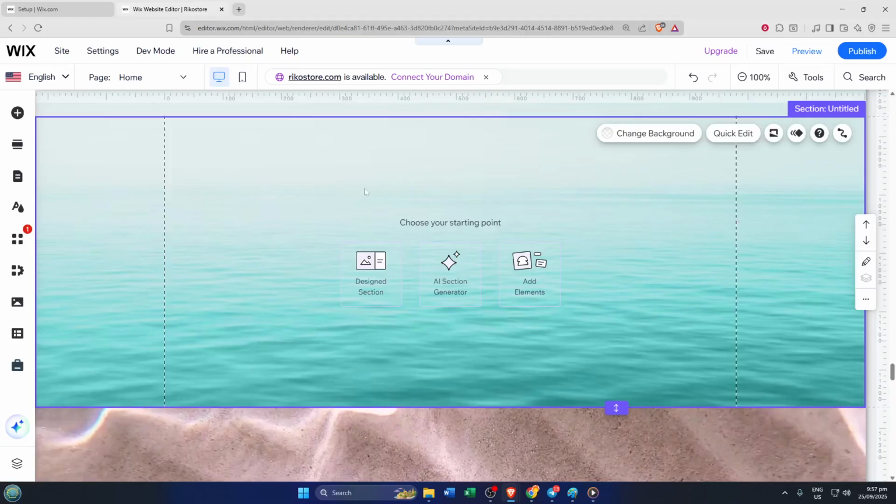First up, you'll need to hop into your Wix web design dashboard. If you haven't already logged in, go ahead and do that now. Once you're inside, you'll see the main design interface. This is your hub for customizing literally everything about your site. Take a moment to get comfortable here.